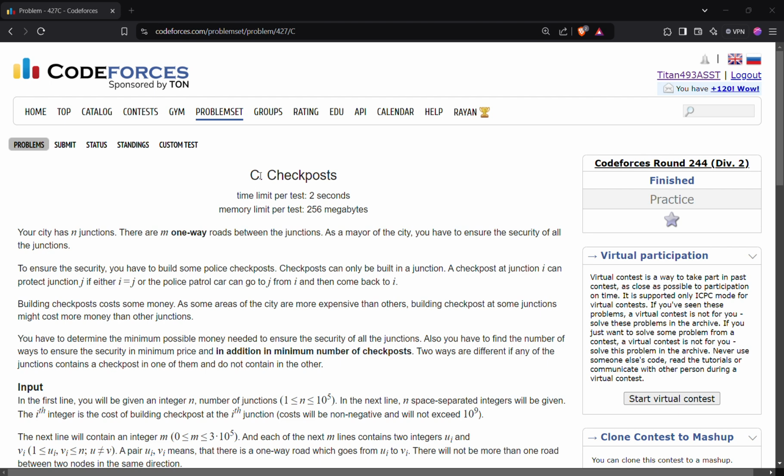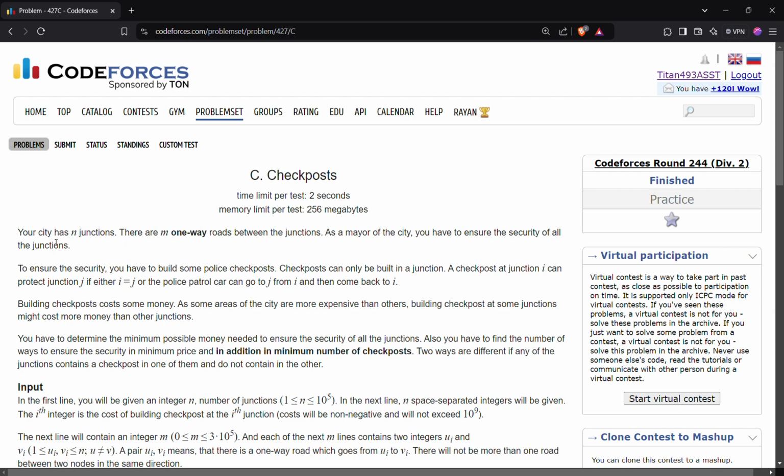So today we will be taking a look at this question called the checkposts, which is present in this A2OJ ladders list. Okay, so let us take a look at the problem statement. I definitely recommend you to try this problem on your own, and if you are not able to solve, here's the solution. Okay, so if you have understood the problem statement, you can directly skip to the solution part. There are timestamps below the video.